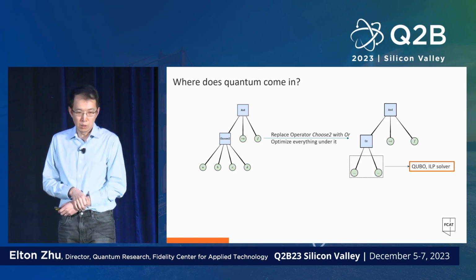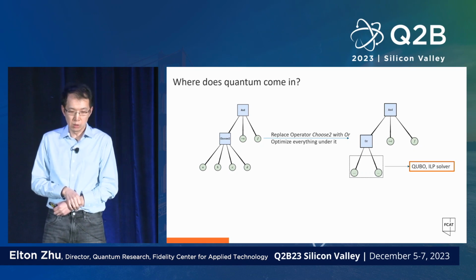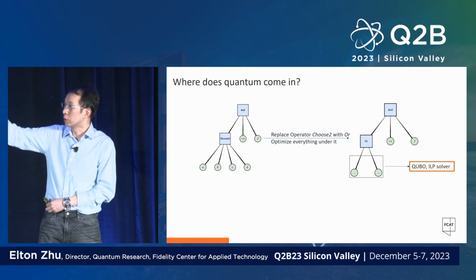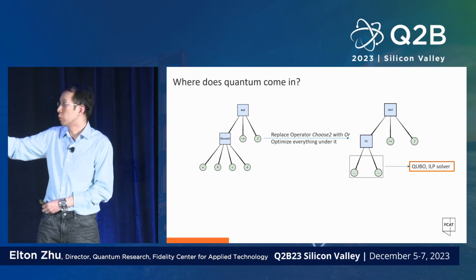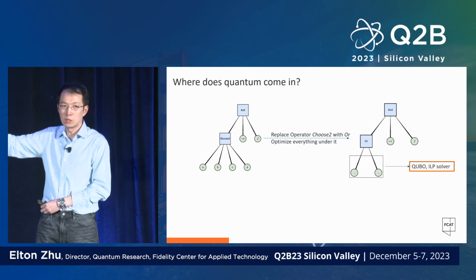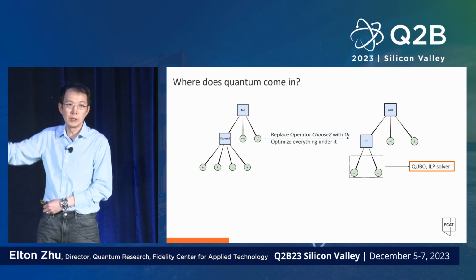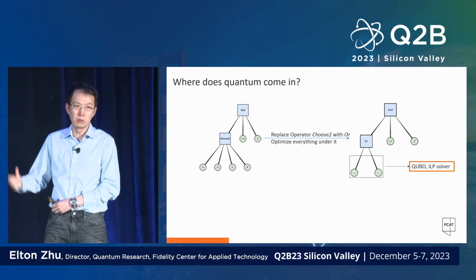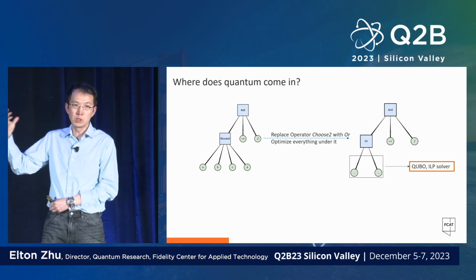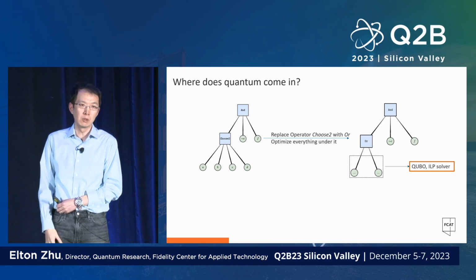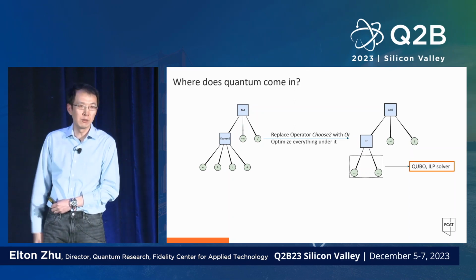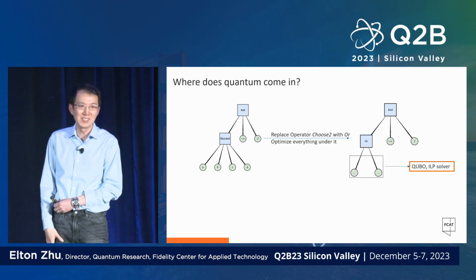Yeah, that's right. For now, we think that the place where quantum can come in is to do a sort of regional, what we call non-local moves within a node. If you can solve this to optimal, then this will help with the construction of the model. But of course, there may be other ways that quantum can help. If you can think of other ways, feel free to get in touch with us.